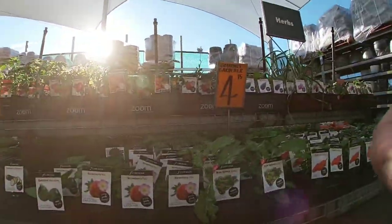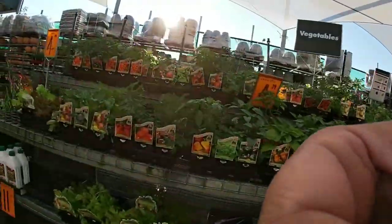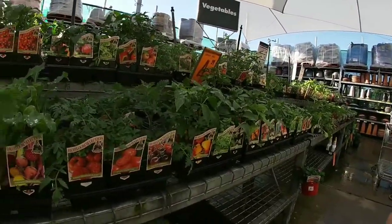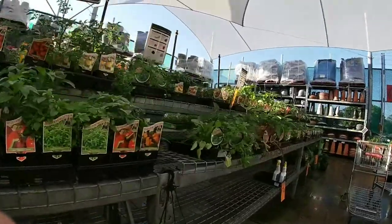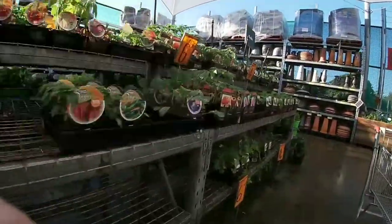I ended up grabbing truss tomatoes, Roma tomatoes, and some cheap basil from the $3 section. I did record the process of finding the cheaper tomatoes and basil, but I ended up putting it in time lapse by accident, so it was pretty much not usable. Usually the difference between the $3 tomatoes and the $6 tomatoes is just a couple of weeks of growth.